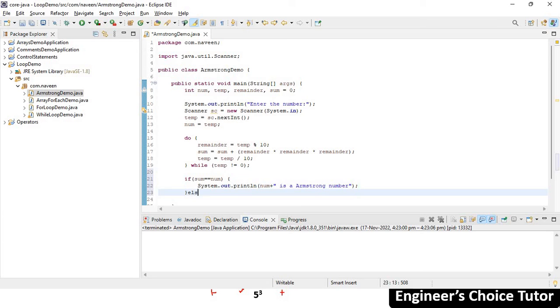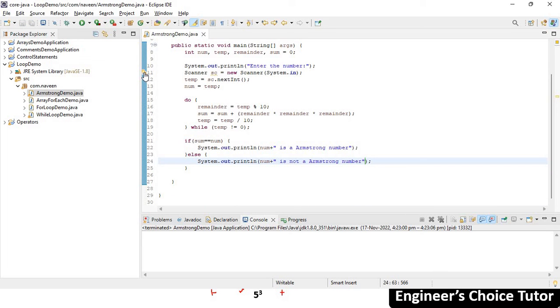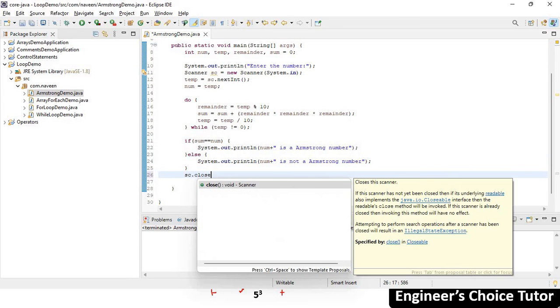Or else you can show to the user, sysout, that num is not an Armstrong number. Fine, save this. It is giving us a warning that resource leak is there, so you can do sc.close here. Fine.